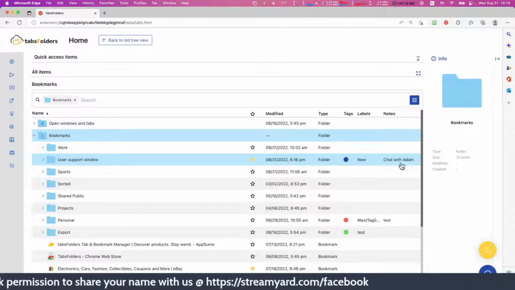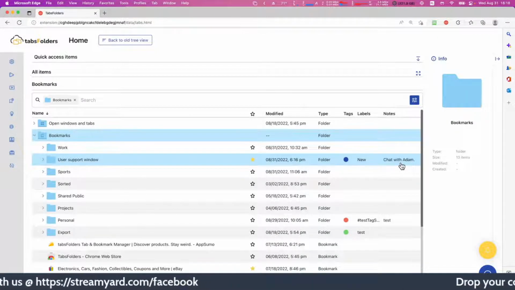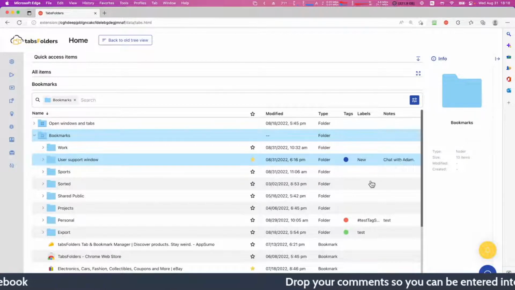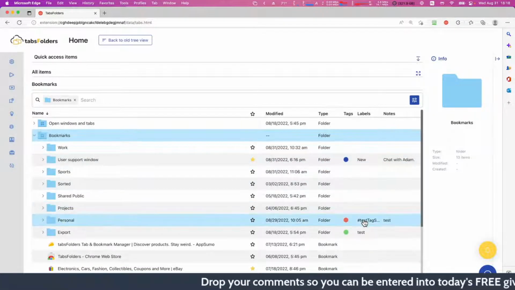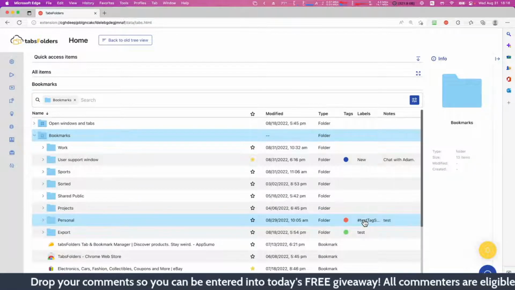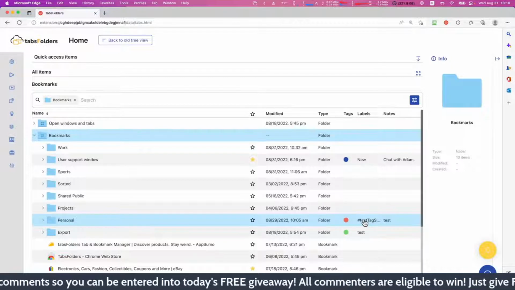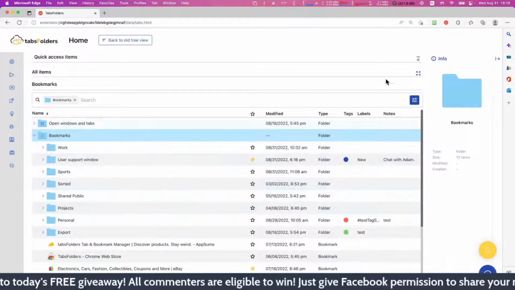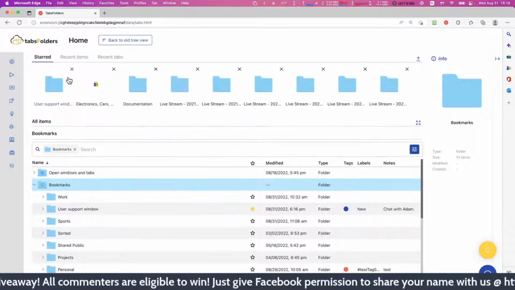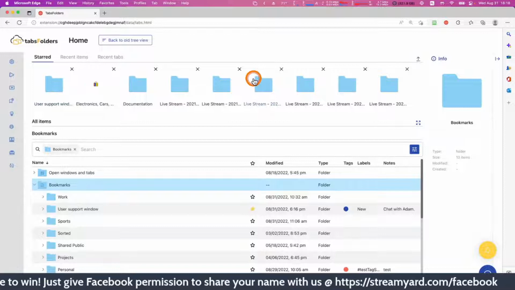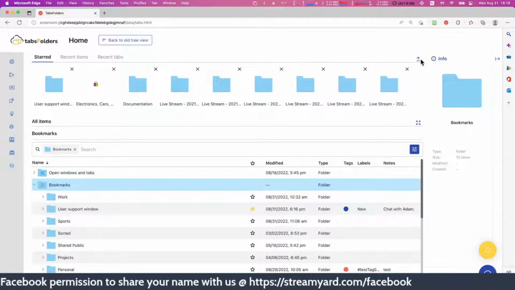Again, you can see a folder or bookmarks in a folder right away and get a quick view of the notes and tags attached to those items. So it's a much faster way to get at the information, as well as starred items that we had previously in the star top bar.